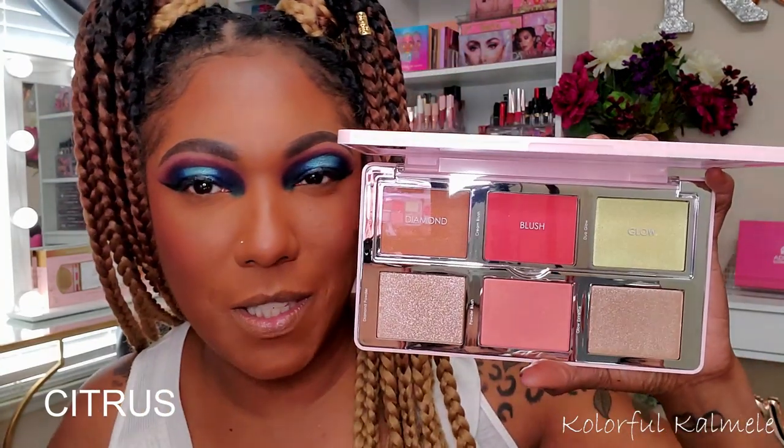For blush and highlight I also picked out my Natasha Denona Diamond Blush Palette — it's the peachy one. I haven't used this yet and it is so gorgeous, so I'm going to save it for my next shop my stash. Today I'm going in with this Marc Jacobs highlighter that my girl Lily got me — I did pick this for my shop my stash as well. This highlighter is so big — look at how big it is — and the mirror is full size of the whole compact. So pretty.